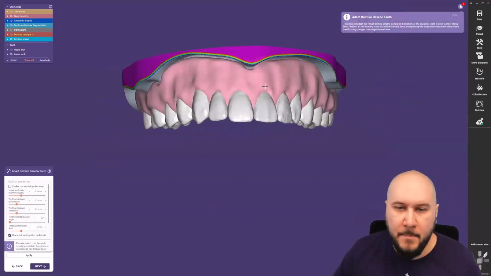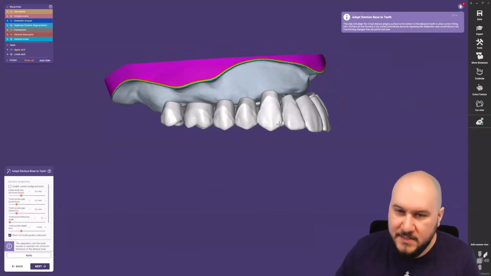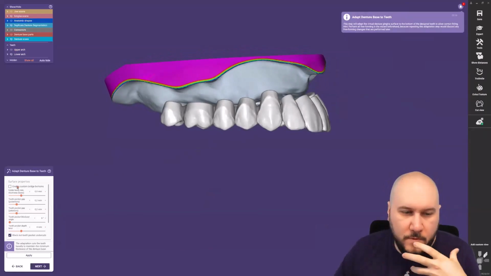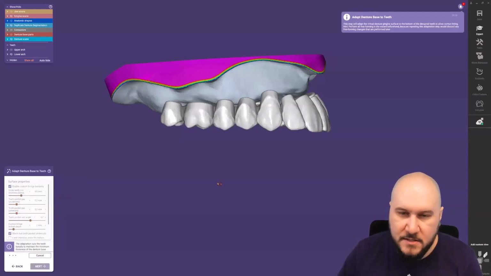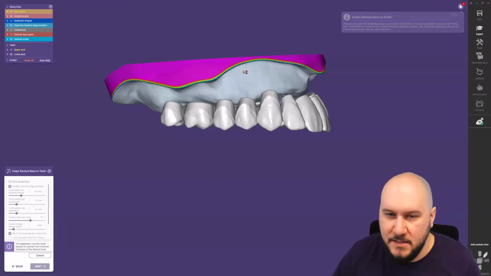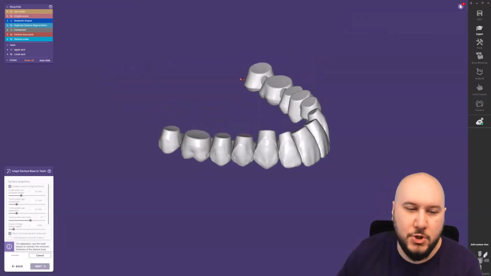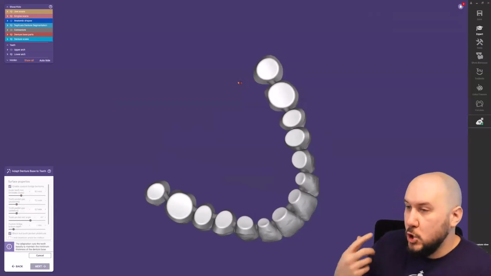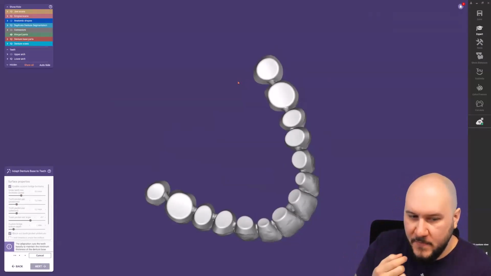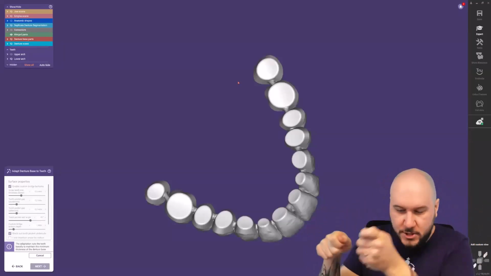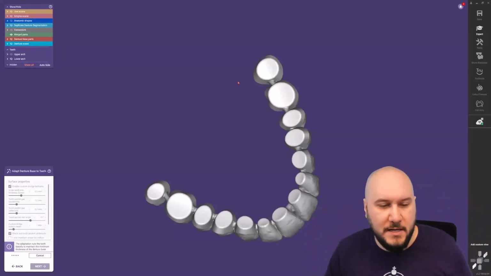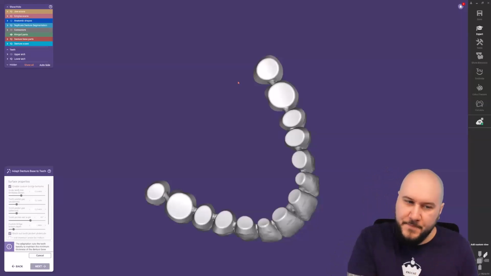What I also really love, for example, in cases like here, is the enable custom bridge bottom. I will just apply that one and start it to see what this means. So I will also hide the jaw scans here. That's why I didn't use the connector parts this big or set a positioning for the connector parts, because I really love the enable custom bridge step in this case.